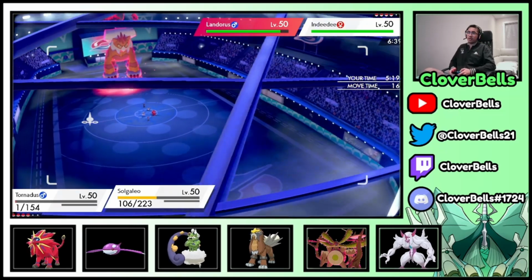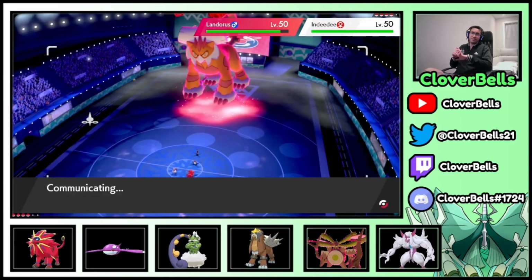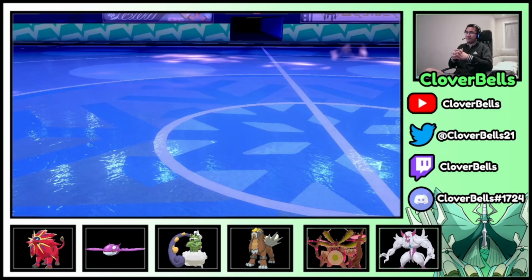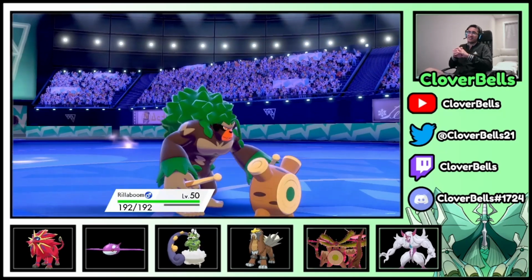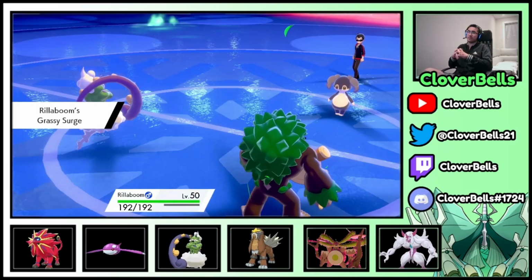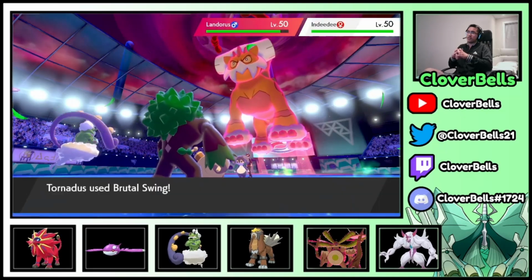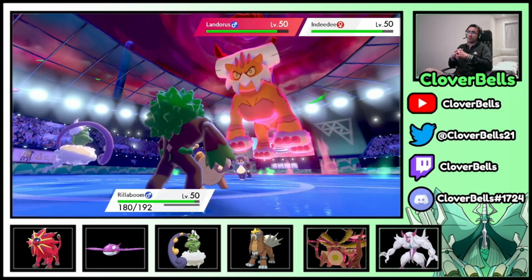Alright, hear me out. Brutal Swing. This. Don't ask me why. But this is as hard of a read as it's gonna get. Alright, now the question is, do you just click Airstream 3 times? Alright, you want to kill the Tornadus, right? Because you don't want me to go for Tailwind again. Alright, there's a potential Sash broken there.